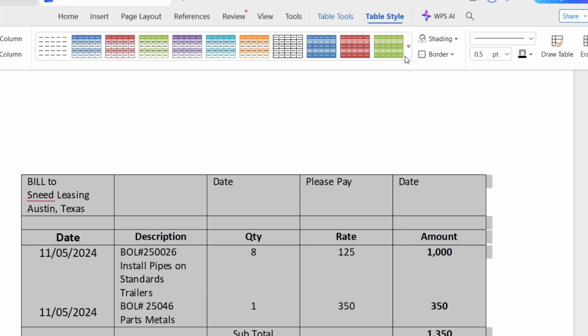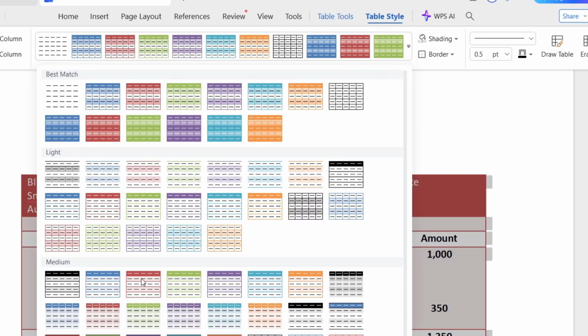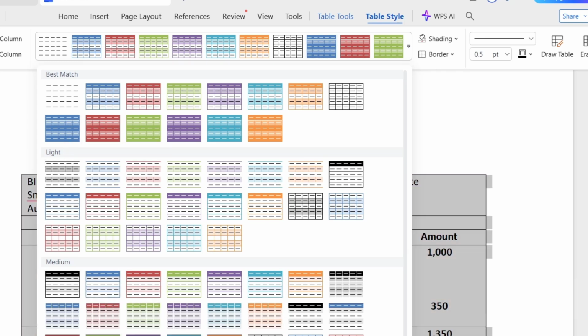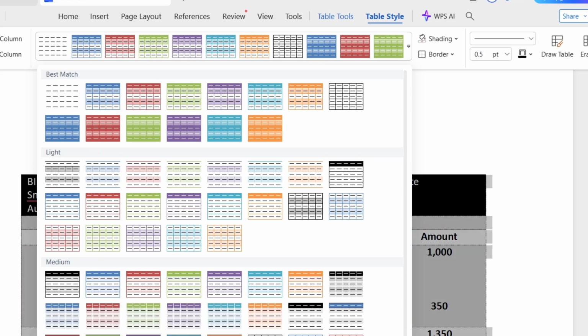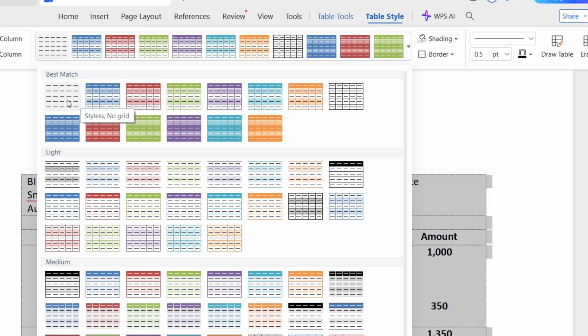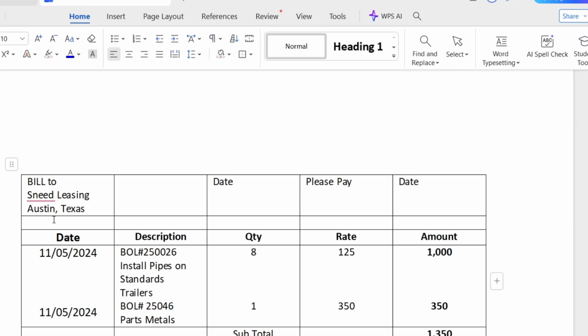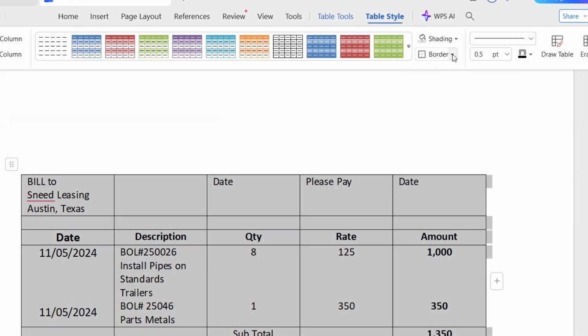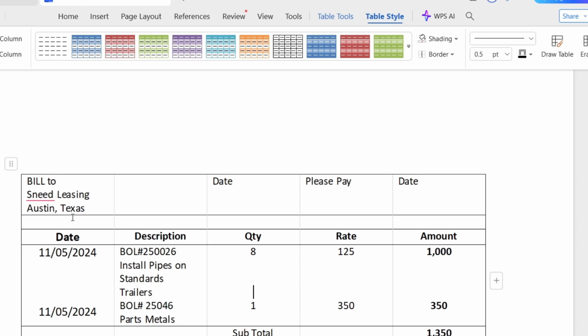So we have certain styles, as you can see, and now you can see on the page that whenever I go over each style, the style of the table is changing simultaneously. We don't need these options, so we are going to a manual setting. Yes, as you can see, the vertical line has gone. Of course you can see these lines on screen, but whenever you are printing something, you will never see these lines. So this is very obvious.